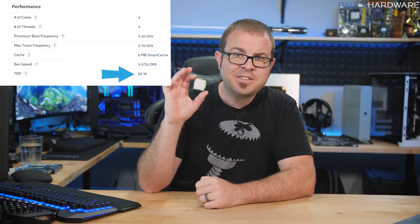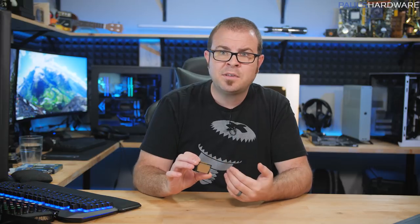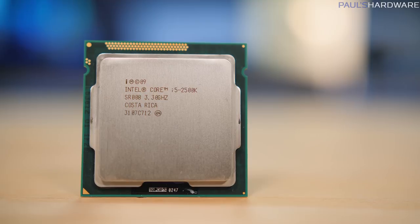To wrap up the look back at the 2500K: it had just a 95W TDP, and the performance per watt at the time made even high-end desktop users jealous simply due to its efficiency. And being a 2500K meant you could overclock — that's what the K means. With decent cooling, basically a $30 Cooler Master Hyper 212, you could just set the multiplier to 44 and have a stable long-term all-core OC to 4.4GHz — well over a 20% bump from stock. This combination of efficiency, performance, and easily accessible overclocking made the 2500K the go-to gaming CPU.